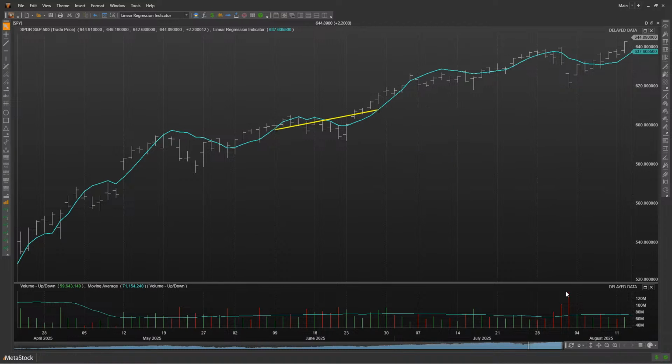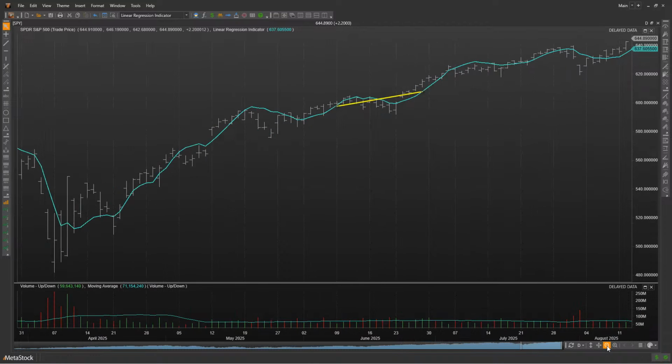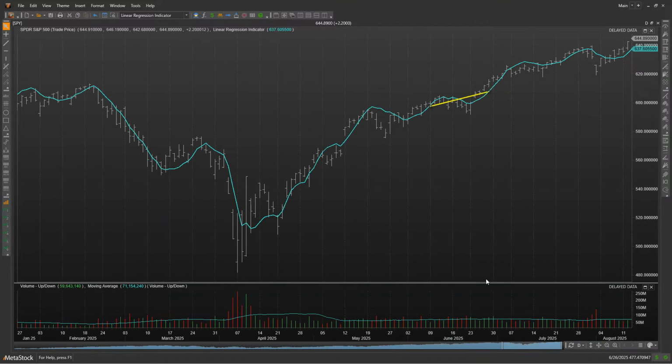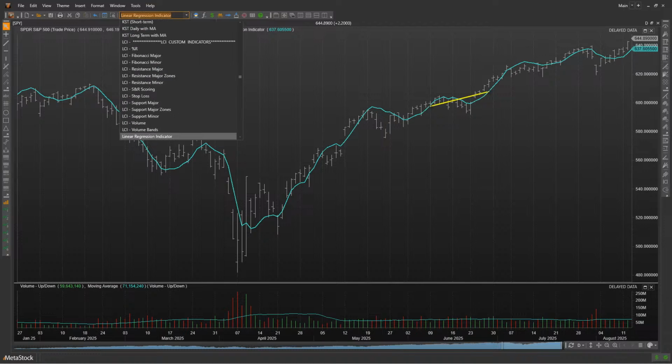So really what's so important is that I can look at this indicator at any point, and I know exactly what the prices are doing in relation to the end of the trend line at that point in time. Once you understand how that works, the next tool you want to take a look at, we'll go back up to our list, is this tool right here, which is called the linear regression slope.